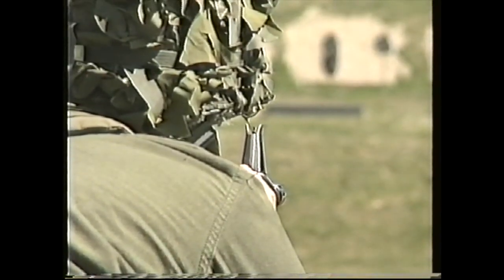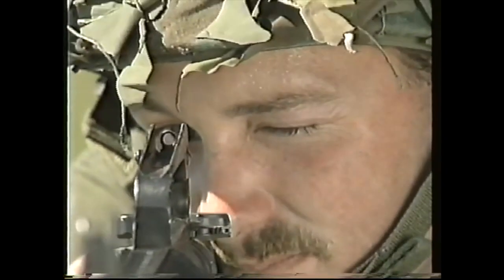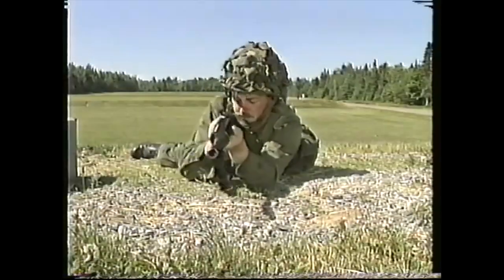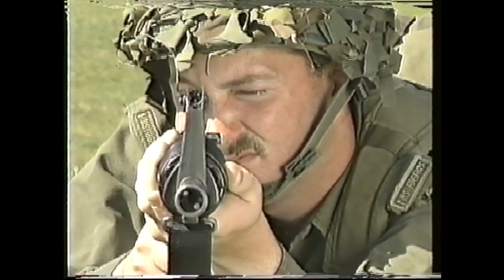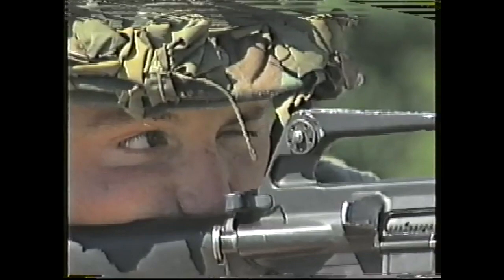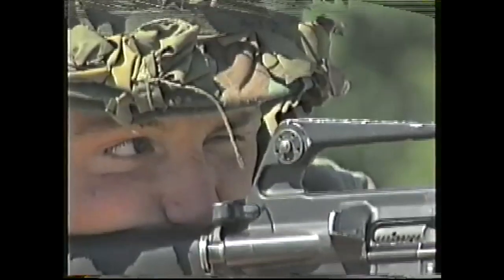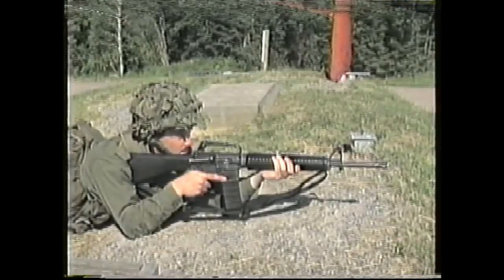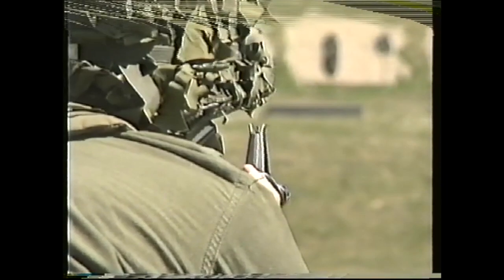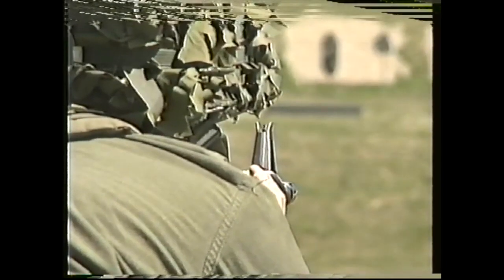When a target has been indicated, put the selector lever to R. Aim, test, and adjust your position as necessary. On the command, fire, control your breathing. Perfect the aim. Fire and follow through. Lower the muzzle and observe the target area. Continue to fire at deliberate rate and keep count of the number of rounds fired. Change magazines when necessary.